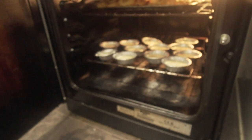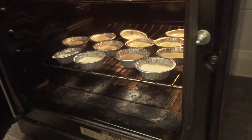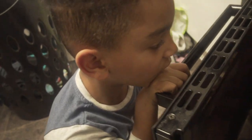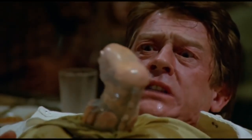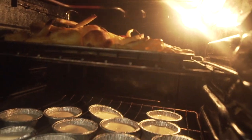Guys, we have to get this away from there. Shut it. Guys. How long is that taking? 10 minutes. Yeah, 10 minutes. And guys, shut it. And guys, let me tell you something. Oh no, not again. They burned a bit, and they're so small now. Look.